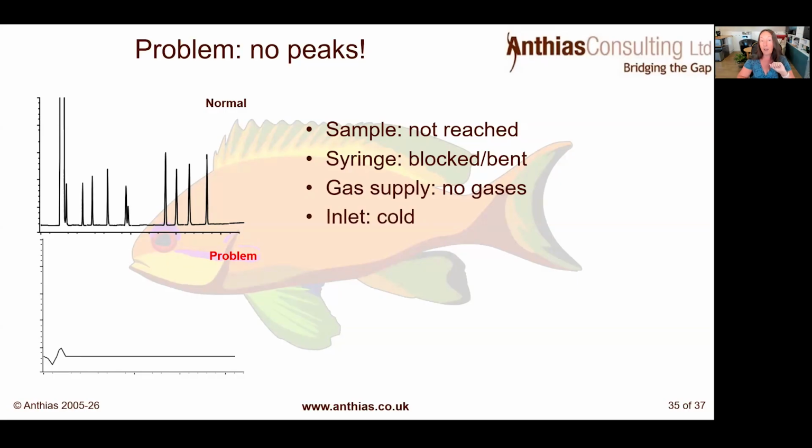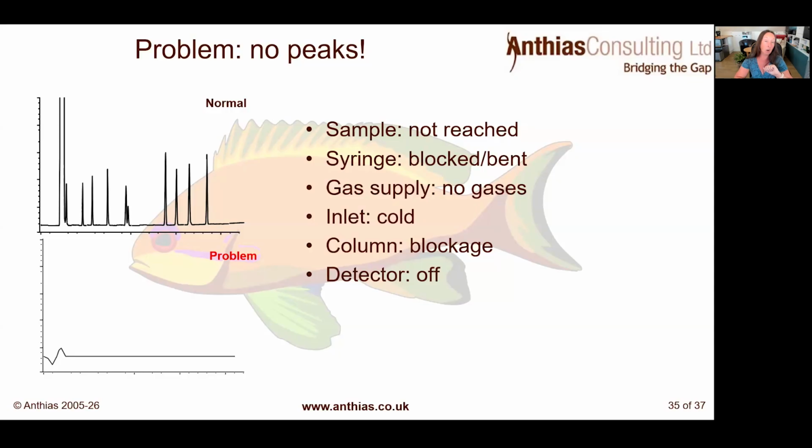Is it that the inlet's cold and it hasn't heated up the sample? Then you've still got carrier gas going through, the oven's still heating, and you'd still see the baseline, but again, no peaks. Or maybe you might see some of the volatile peaks. Maybe there's a bit of an interruption like we've got at the baseline in this chromatogram. Could it be that you're getting no flow through the column, not because your carrier gases are turned off, but because you have a blocked column? Maybe the column is broken. One of the hardest things to troubleshoot is when the column is broken partway through. That's really hard to identify, or that you've got a crack in it.